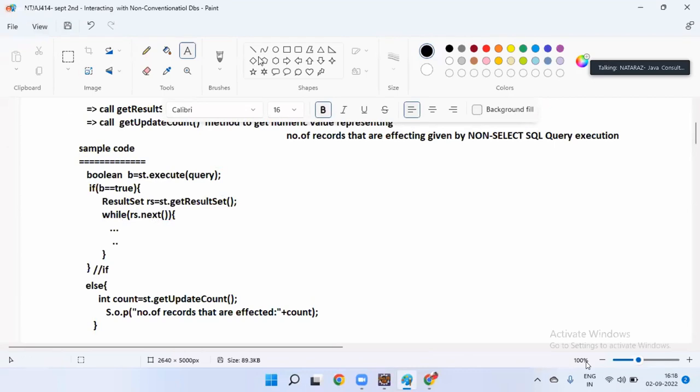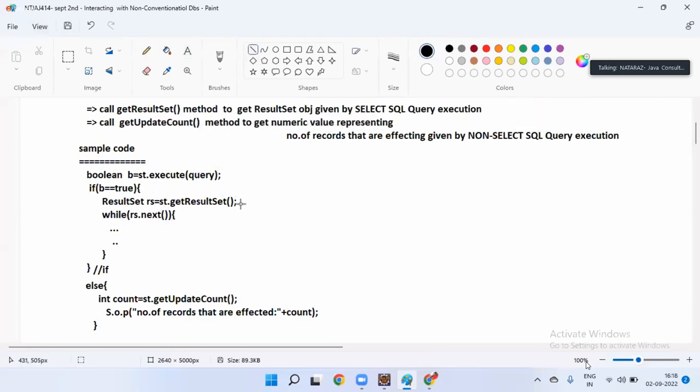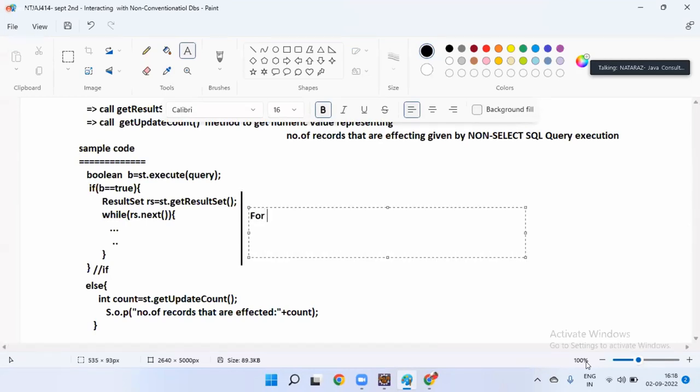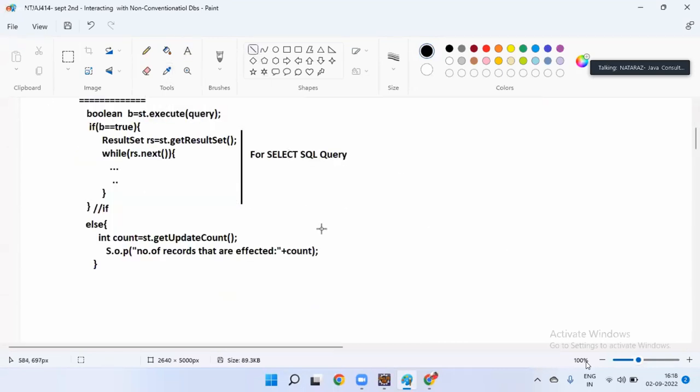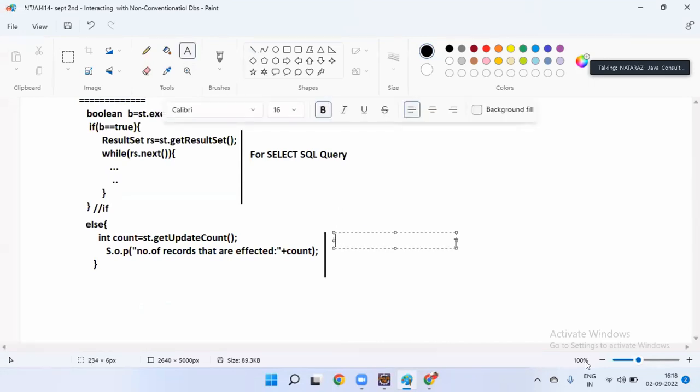This is for select SQL query, and this is for non-select SQL query. Right, boss. No need for practicing two different applications.